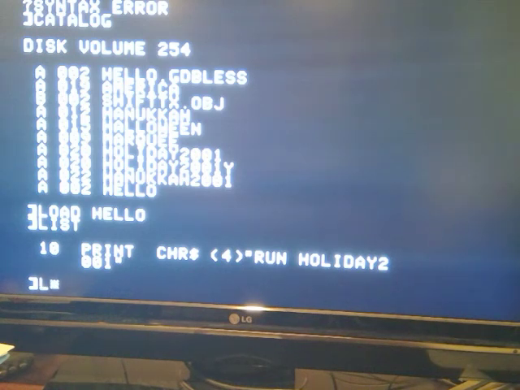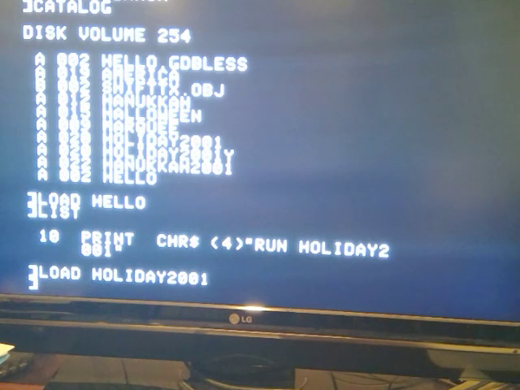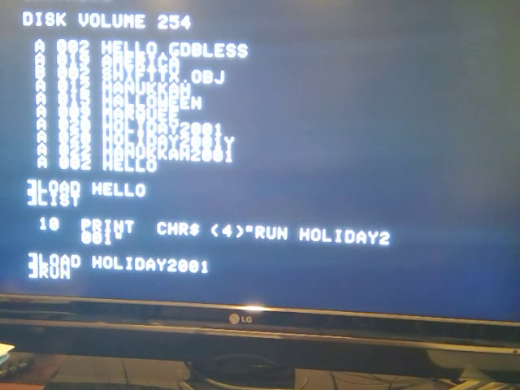Okay, but let's load the Holiday 2001. Oh, there's a little dot in the corner there. Okay, and let's run it. Okay, so it loaded the Shift Text program, and it's doing the marquee. So you could actually take the monitor from a Mac and put it in your window for 4th of July.